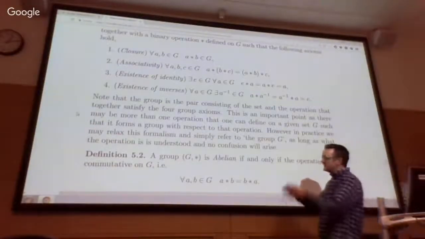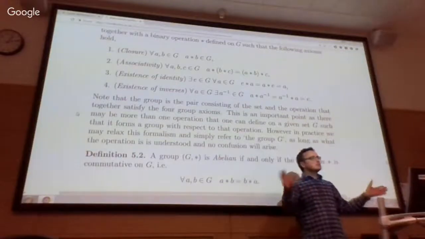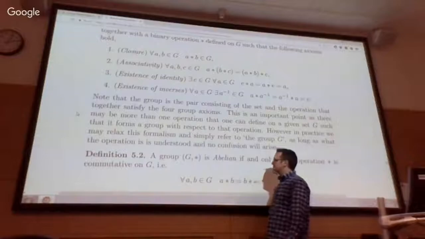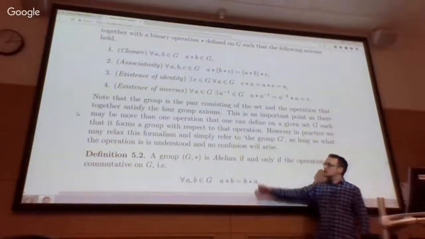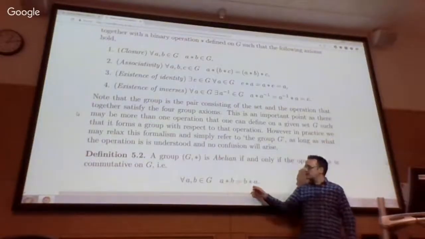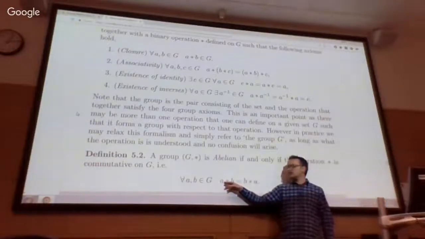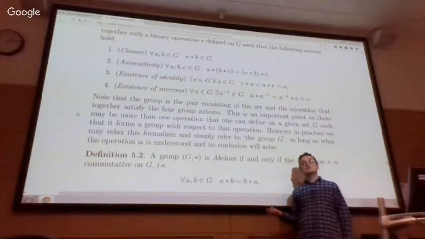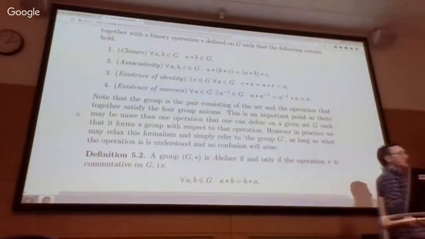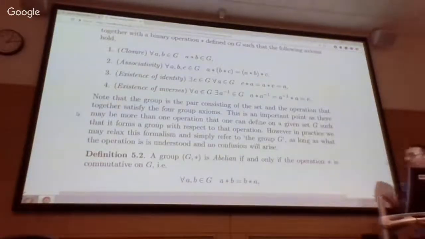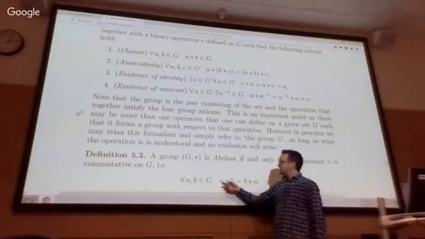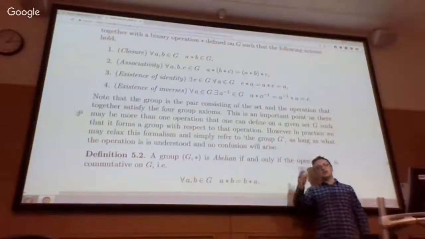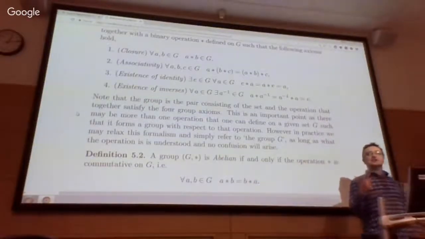But we can immediately split all groups into two camps: abelian groups and non-abelian groups. Okay? If the group operation is such that it's always true that the product A times B is the same as B times A, then it's called an abelian group. Several of the examples you're familiar with do have that property. But if it's ever true that a product A times B is sometimes different from the product the other way around, B times A, then it's called a non-abelian group.